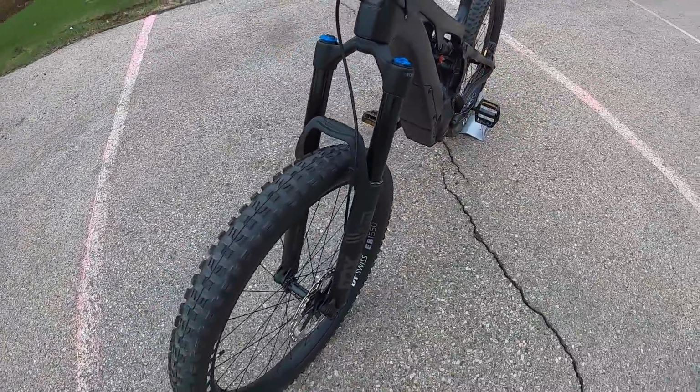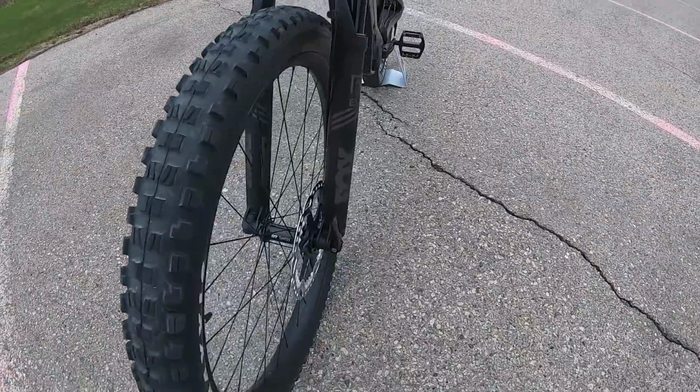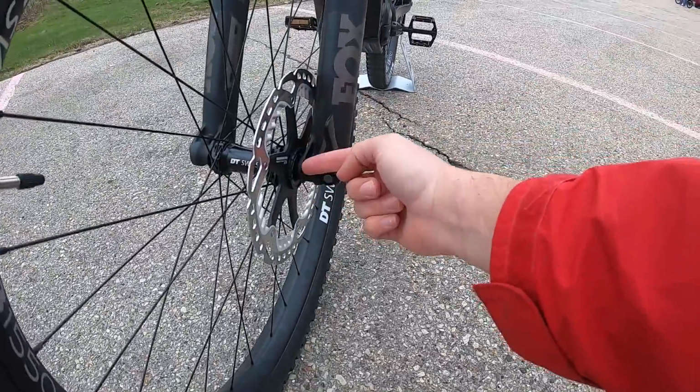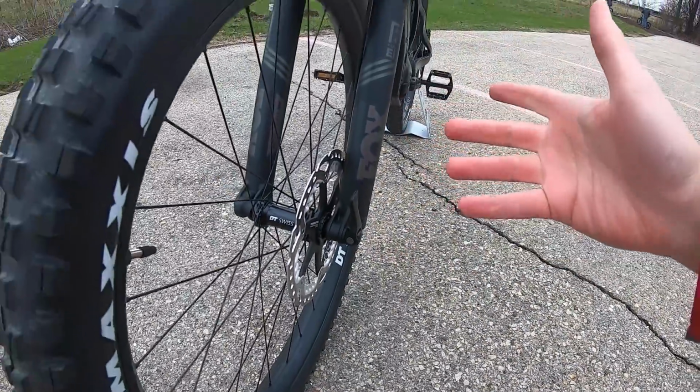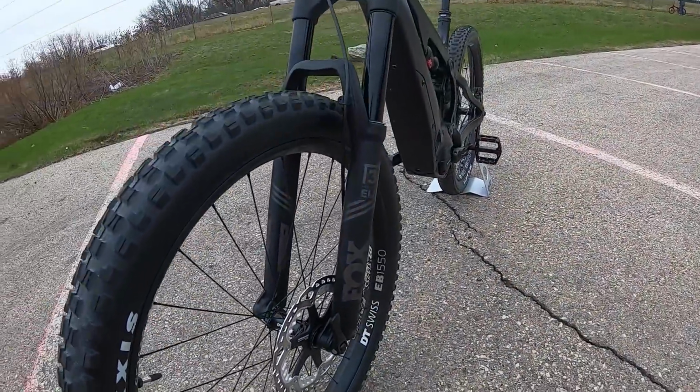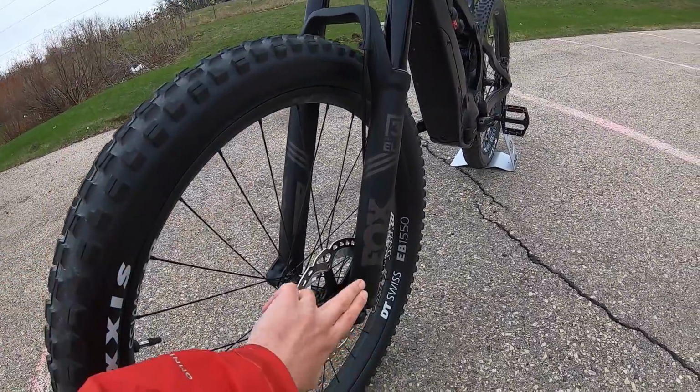You have a quick release for the front of the bike. On here, you undo that lever and then you can pull out the entire axle. That way you can get access to the wheel if you want to pack up the bike in a car, or if you just want to service the wheel. That's a pretty easy thing to do.